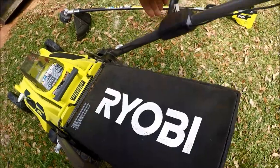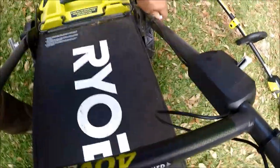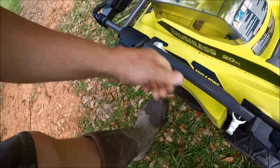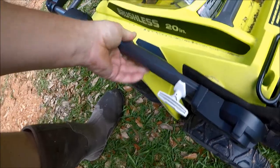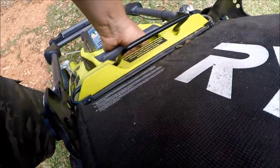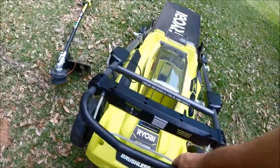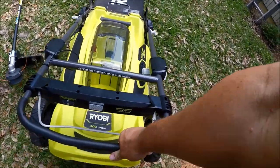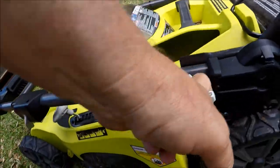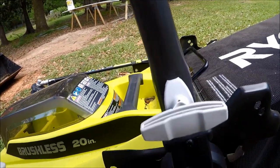This breaks down by shoving this right here, and then you take these out like that, and then you can go forward and it locks in place like that. You can take the bag off and pick it up and carry it around like this, or you can just simply take it by the back. You got to take that bag back off, but I'm going to use it in a few minutes. So you can do it like that. Simply do it in reverse to get everything back how it was supposed to be.